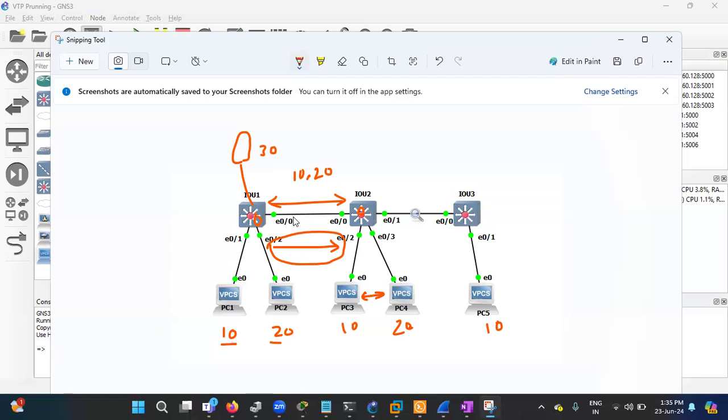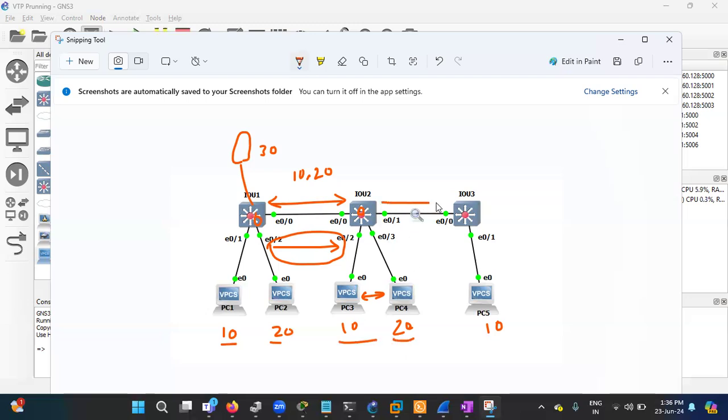Right. So if none of the switches has an active VLAN 30, no message will be generated. That's it. As simple as that. Okay. If someone asks what VTP pruning is, then you need to explain it this way. It reduces the unnecessary VLAN flooding over the trunk port. If a switch does not have any active port in a VLAN, that switch will not receive that VLAN's information over the trunk port.